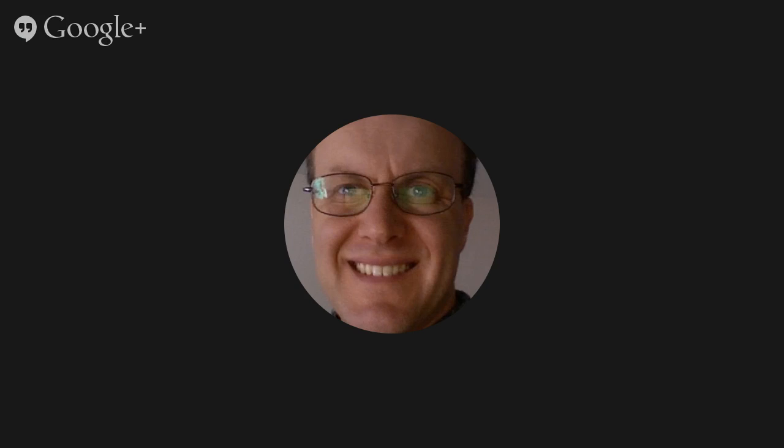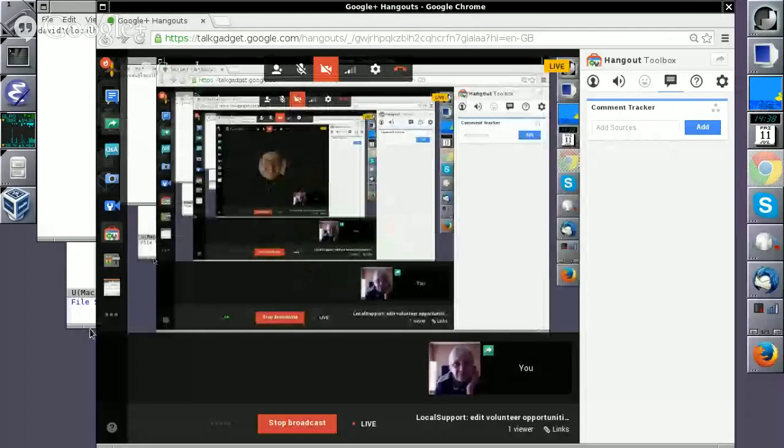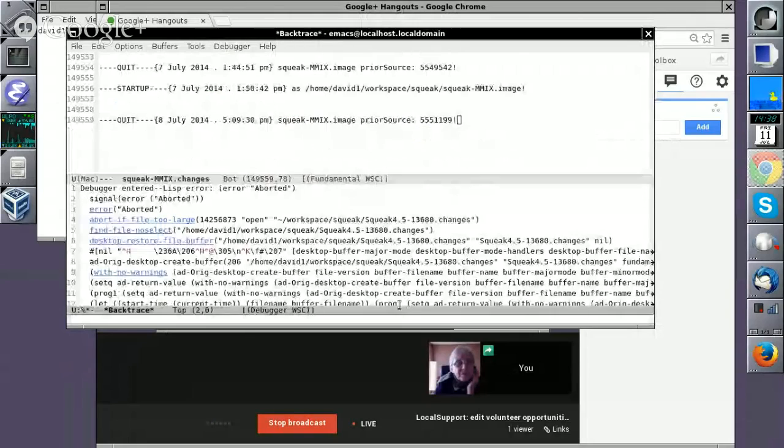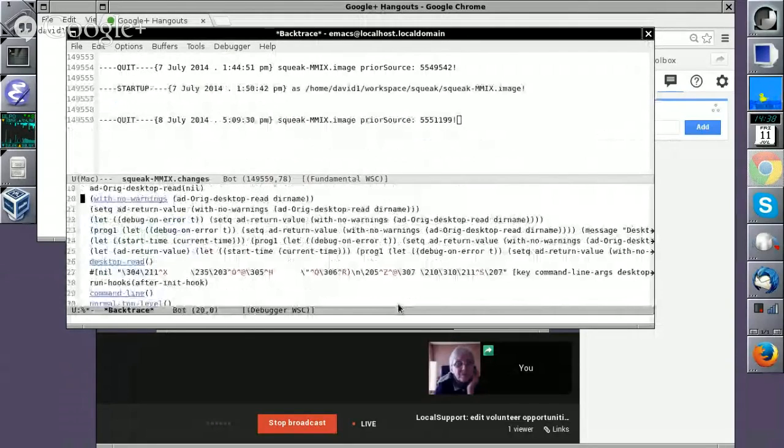Hello. I seem to have my keyboard back anyway. So if I do screen share and start up. No, I didn't really want to open that. Oh, I don't want that debugger either.